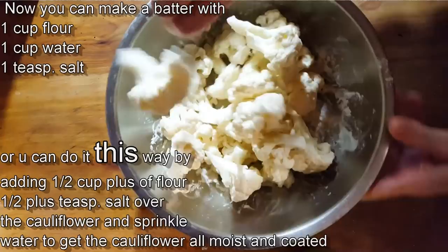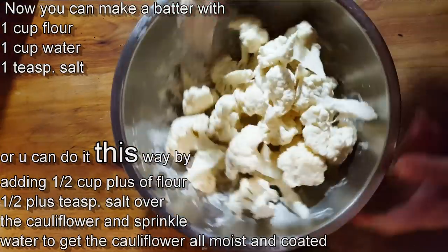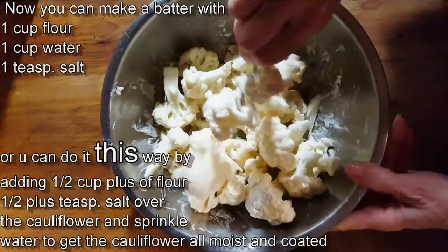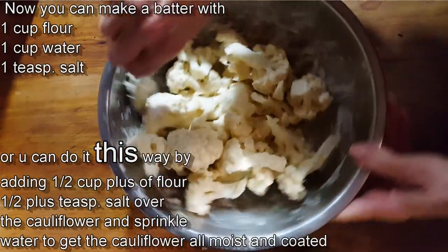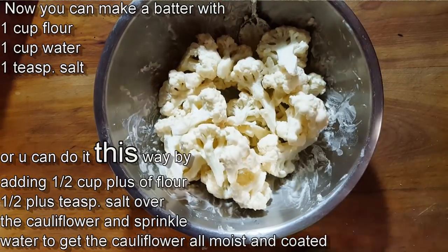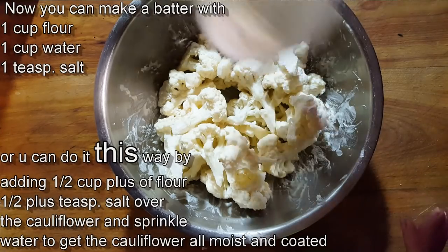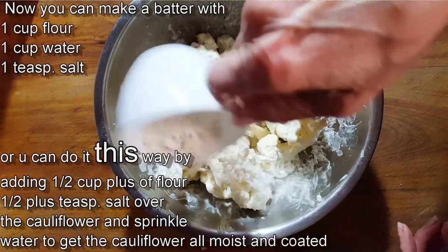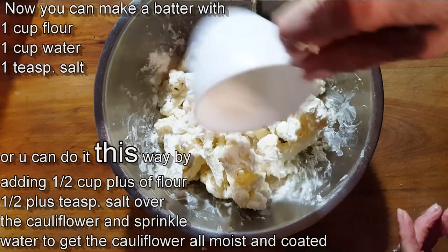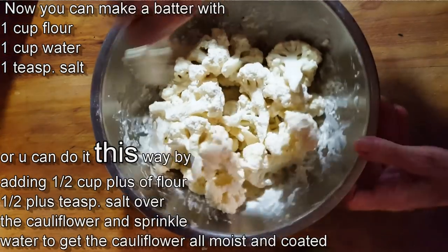Now, when I do the ones for Christmas, I add a little bit of baking powder so the dough rises, but you don't want this to rise. So we're going to stick with just the flour and water. We're going to sprinkle a little extra flour on that. You're probably asking yourself, why am I doing it this way and not making a big batch of batter? Because I don't want leftover batter, so I'm just going to eyeball it.